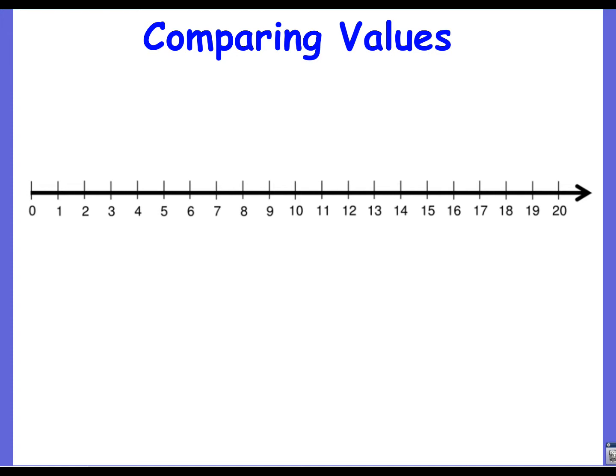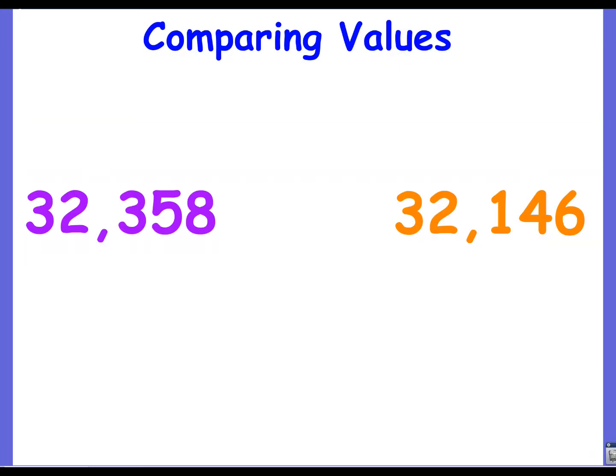So now we have our number and our number line, and as we talked about earlier, the further to the right we go, the bigger the number. It allows us to compare numbers and values. So earlier on in the video, I said to you 13 was greater than 8 because it's further to the right on our number line. So this system allows us to compare values.